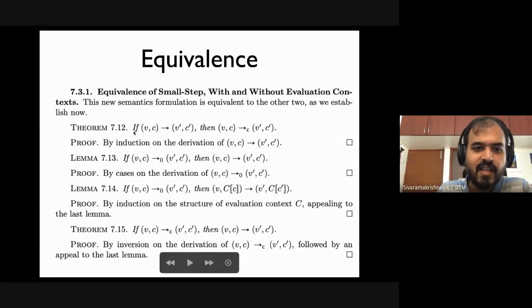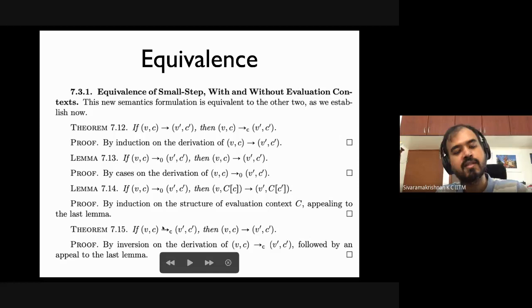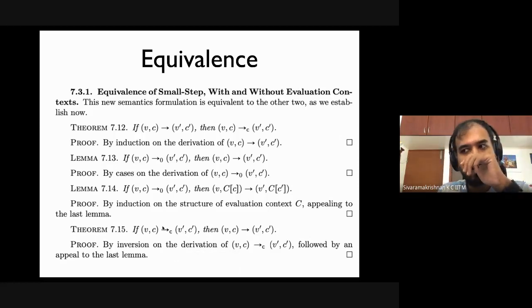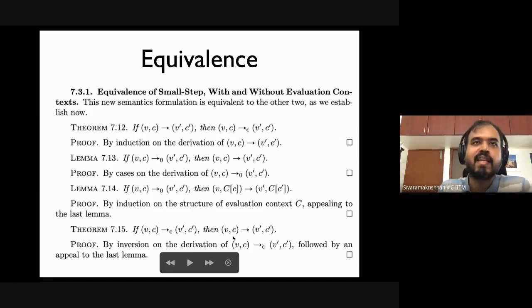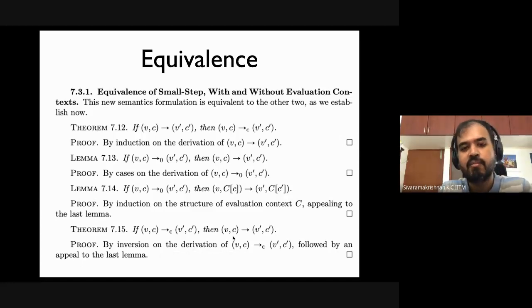All this says is, I can just mention this, if you have a V, C and you take the original small step relation and it goes to V prime, C prime, then if you take V, C, you can also use the new C step function to go to V prime, C prime, and you can also go the other way. You just have to use intermediate lemmas. All of this is in the operational semantics lecture, the original file, but I'm skipping it here. This is unsurprising, right? We've not done anything interesting, but if you want to convince Hawk, then you have to write these theorems down.